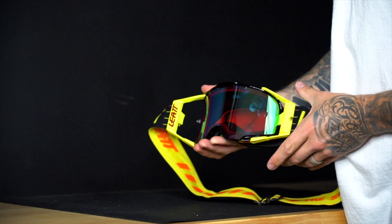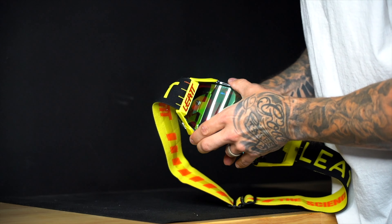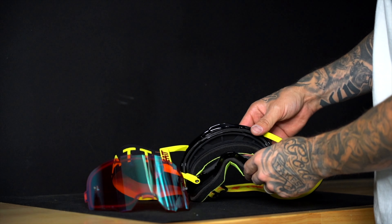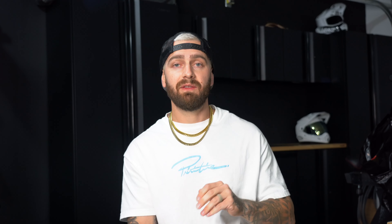The lens swap system on this was less than ideal — although it's very robust, it's just not as intuitive as the other goggles. When you pop the latch open you have to put some muscle into it, which I guess could be a good thing for durability but is less than ideal when you're on the trail and need to swap the lens quickly. The price just doesn't match up with other goggles in that range. I don't want to end on a bad note — I love Liat, these are super high quality goggles, and maybe it's just a Cinderella slipper situation. They didn't fit me great, I didn't love the lens glare, and I didn't love the difficulty of swapping lenses, so I give this a total of about 3 out of 5.